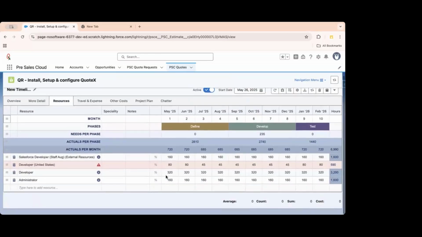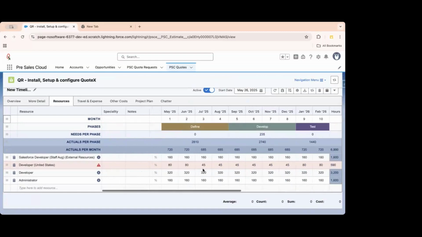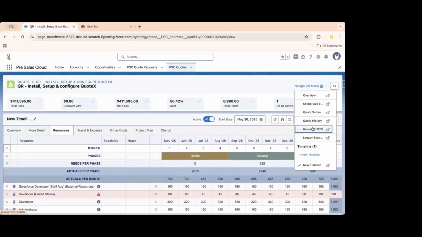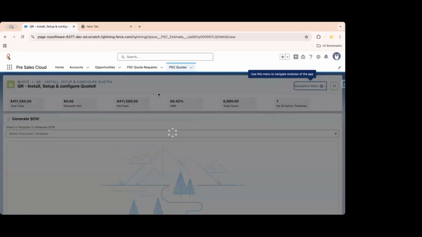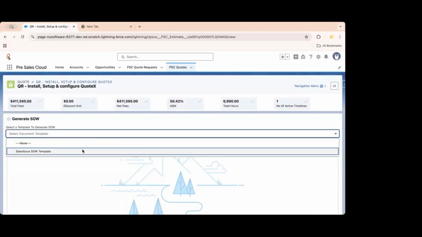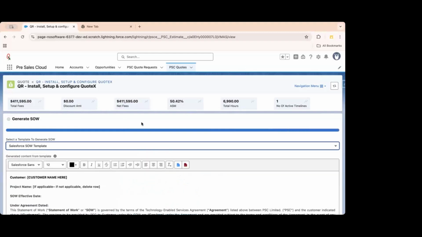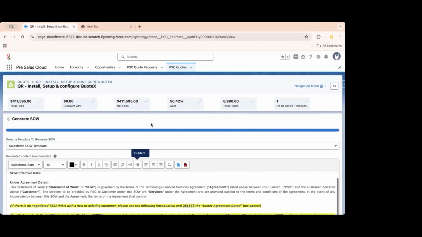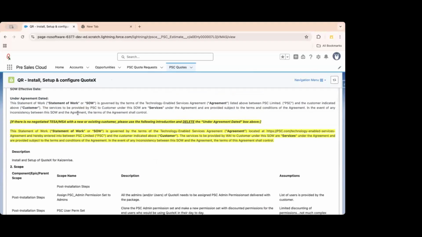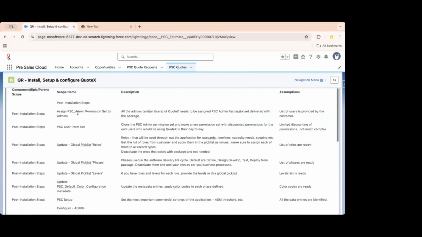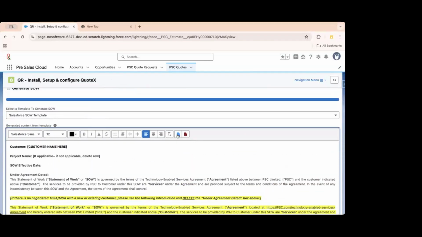Without moving anywhere, this is generally what SMEs build. My next step is to go and build the SOW, and maybe make some changes if I wanted to. Otherwise, download it as a PDF or a Google Doc.